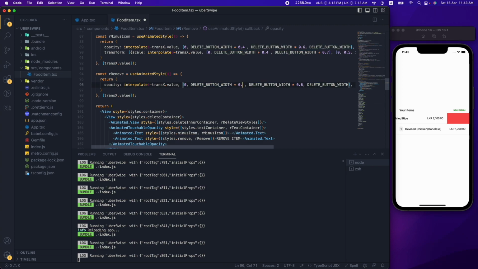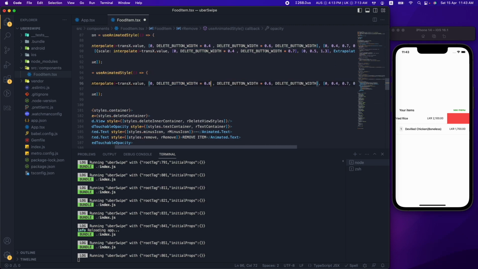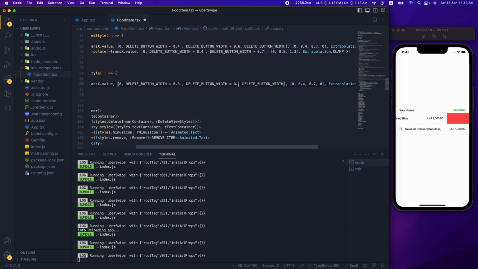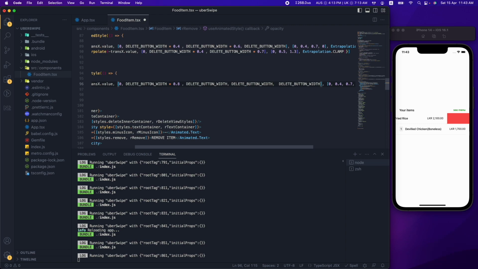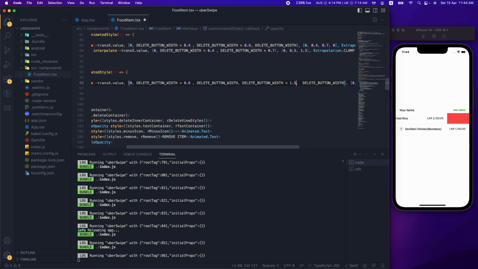So I'm going to add a couple of values over here, so you can play around and figure out the best values you need for your requirement. One, two, three, four. We have 4 inputs.